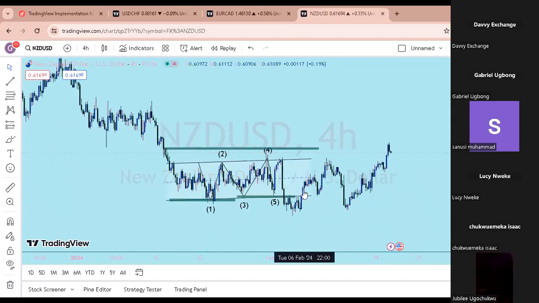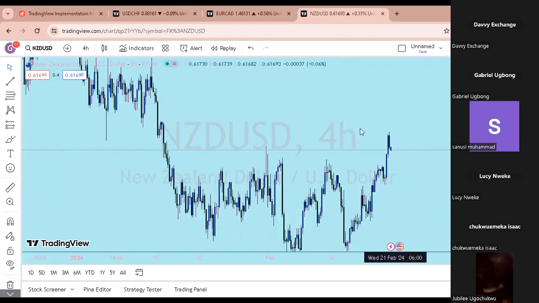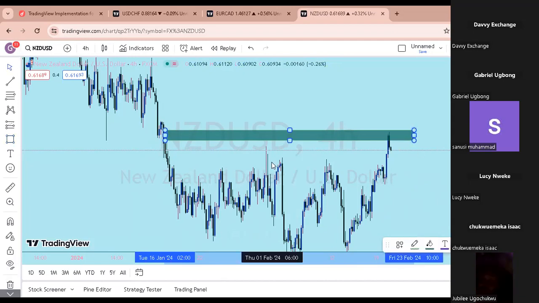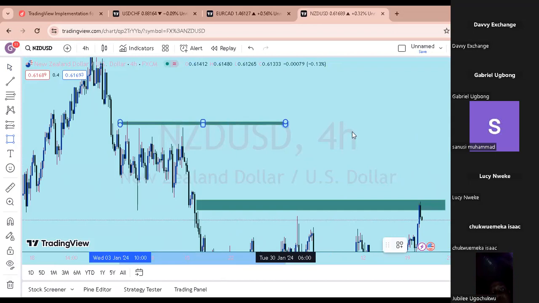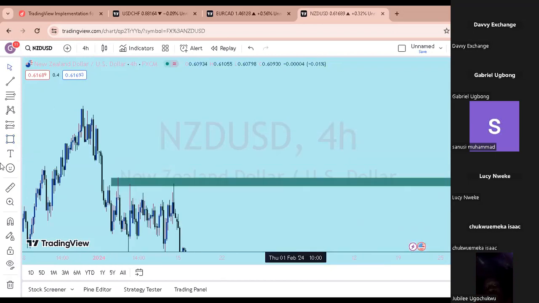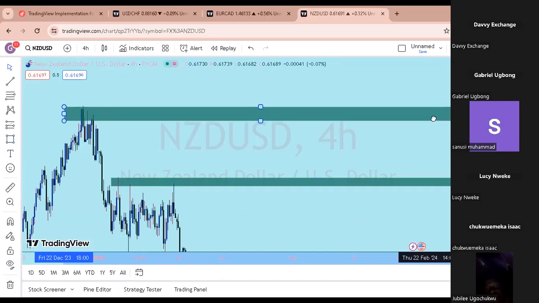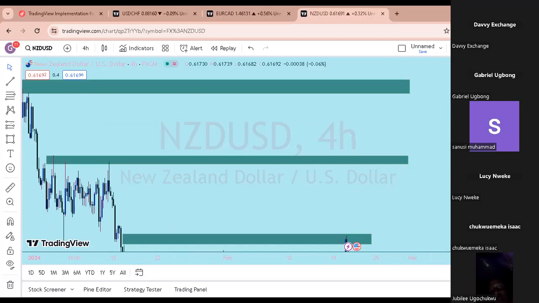So this is on the 4 hour time frame. Let me clear off my chart. So this guy here had hit a resistance. So what you're going to do today is, tomorrow you start taking trade. That is resistance. So I want to mark all my resistance. I'm using 4 hour time frame resistance. So all these are my resistance for the week. So for NZD I have marked all the resistance for this week.